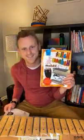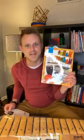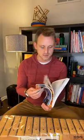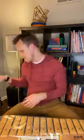I keep wanting to say The Mallet Strikes Back, like The Empire Strikes Back. That's what I think every time. But I think the second one is called Mallet Madness Strikes Again. But these are just really great activities if you want introductory things, or things that you can stair-step into your lessons. It's a really great book.